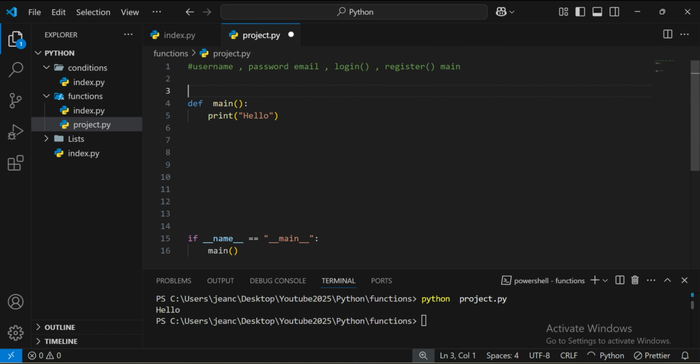So come here, then let us build another function called login function, which will take two arguments, right? So we need the user to log in with the email and then password. And after login function, we have register function.